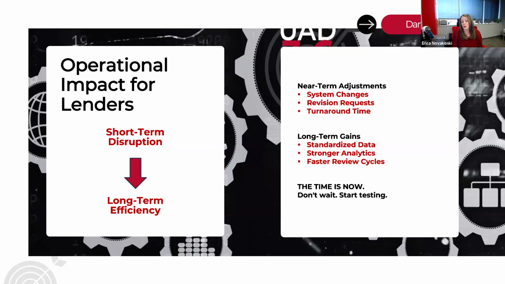But also, I think it's important to highlight what we stand to gain from the switch to UAD 3.6. This new format is going to give us way more data, and the data will be structured in a way that allows us to do more with it. New evaluation and risk tools, benefiting from many new forms of automation, will eventually lead to quicker review cycles and reduced risk. So whether you're hesitant or excited, it doesn't change the fact that UAD 3.6 is here.